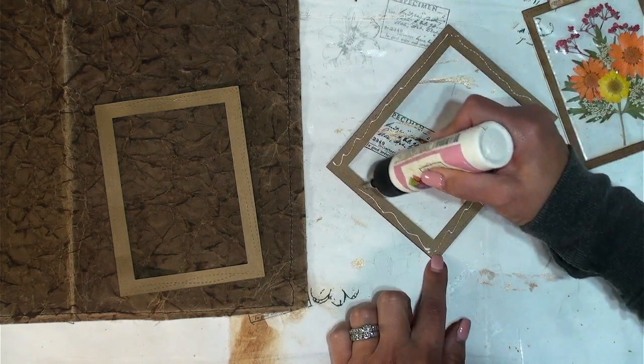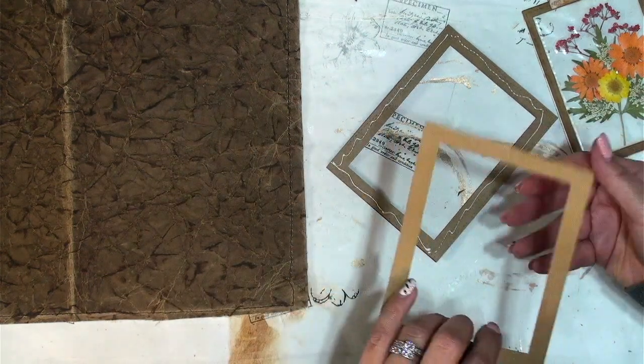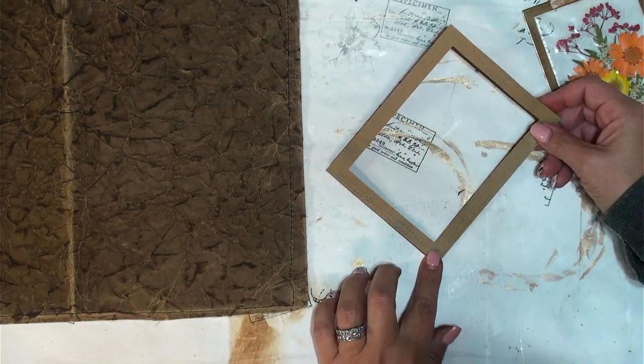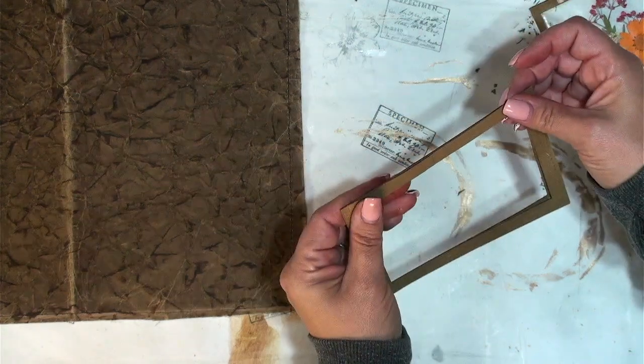Gosh, we still have some nice weather here, which I'm excited about. A few little rainy days here and there, but of course that's good. We need that too. We had some smoke blow in.